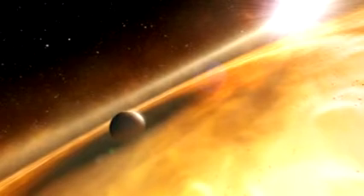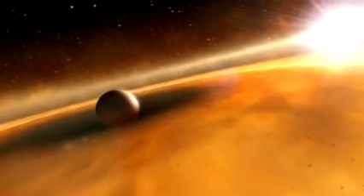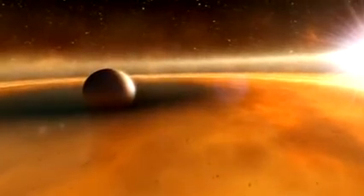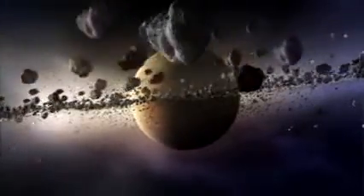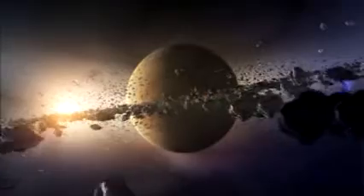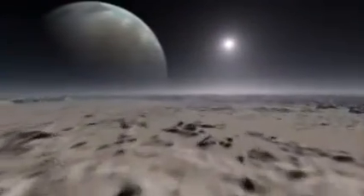So Hubble managed to peer through the glare and view the planet directly. Then clues were gathered to paint a picture of this exotic world. The shape of the disk hints that the planet is at most three times the mass of Jupiter. The observations show that Fomalhaut b is much brighter than expected for an object of its size — it could have an enormous ring system much larger than Saturn's, reflecting starlight in all directions. One day the material in these rings may even coalesce to form moons.